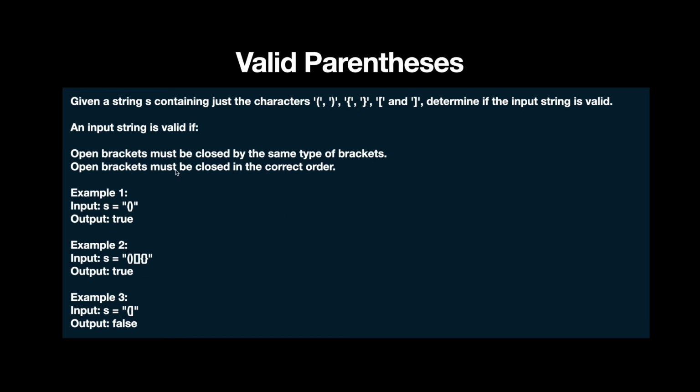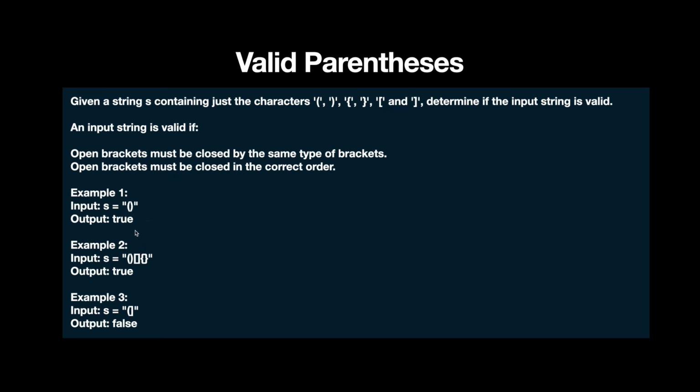So let's see, what happens in this question? We'll be given a string with parenthesis, and we have to see if it is valid parenthesis or not. Valid parenthesis means the opening bracket should be satisfied by the closing bracket. So an open bracket must be closed by the same type of bracket. This must be closed by this type of bracket, this must be closed by this type, and this must be closed by this type. And the open brackets must be closed in the correct order, right?